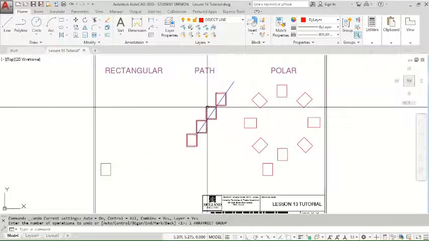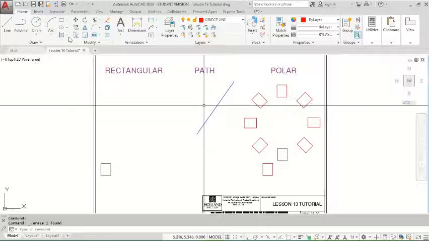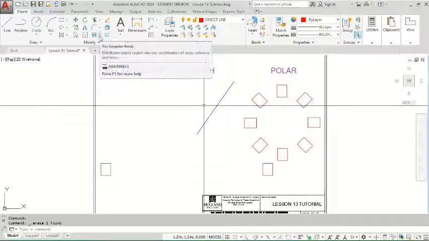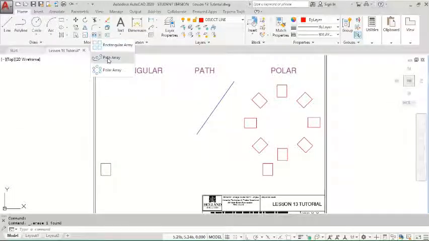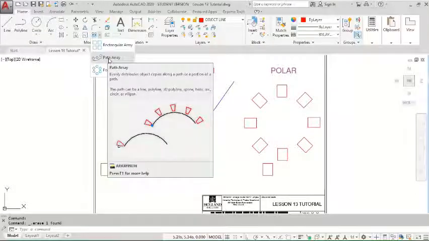Let's take a look at path. It evenly distributes objects along a path or a portion of a path.